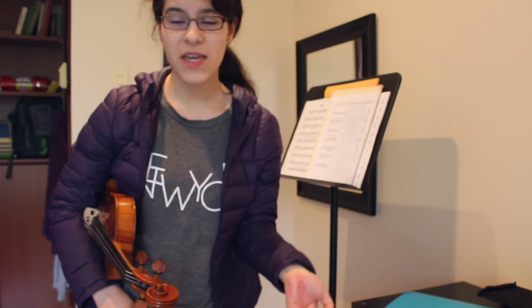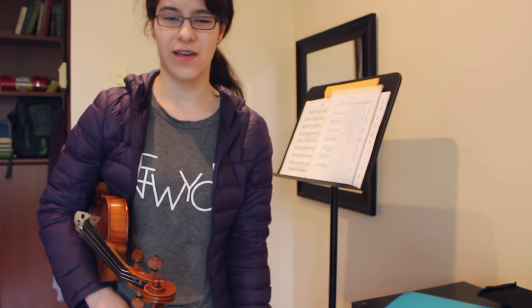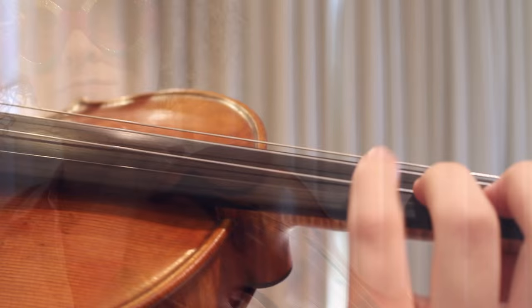Okay, what did you mean I didn't play the G major scale correctly? You gotta see how I do my G major scales, Rina, because I know how to do them, and I guess you don't just yet, but trust me, after this, you'll play G major scales like a pro. Well, here is my G major scale.